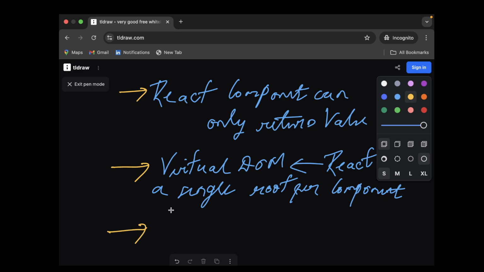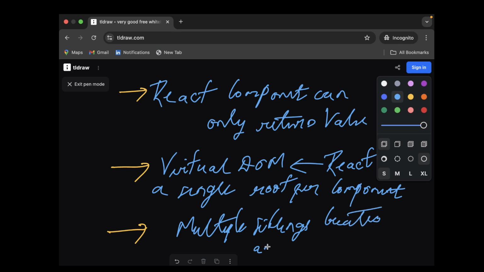Returning multiple siblings creates ambiguity. So these are some of the important rules that we need to be aware of before we use JSX to have our components built.